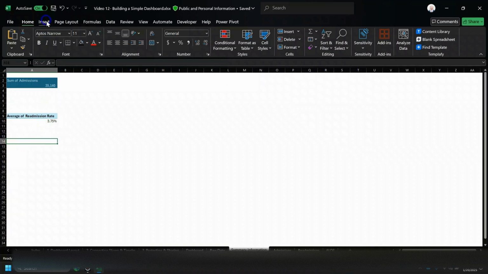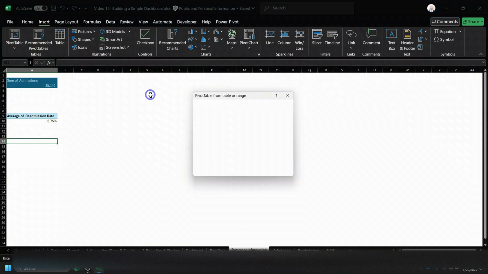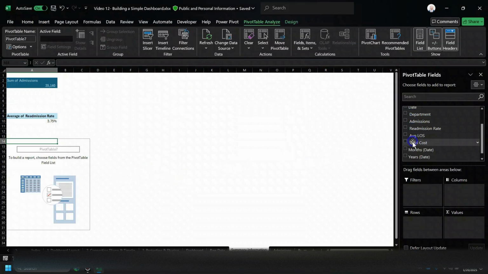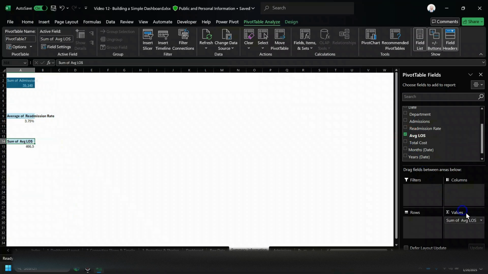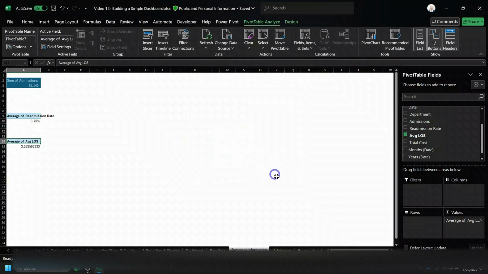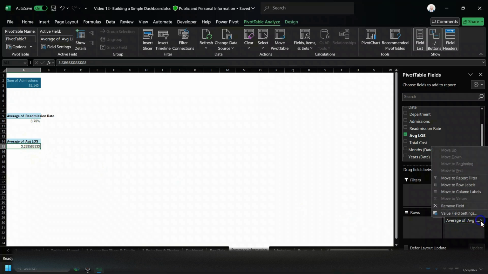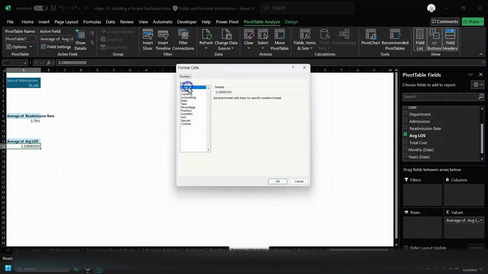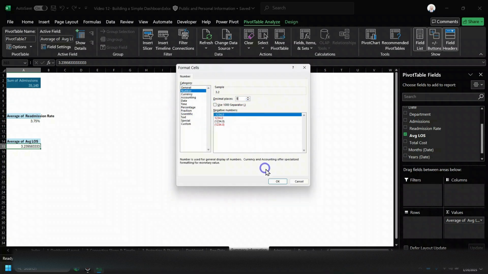14 and 15 here. So I'm going to insert a pivot table from the encounter table information, and I'm going to do average length of stay, and I don't want the sum of that, I actually need the average of that. So here we go, we've got the average length of stay. I'm going to get this formatted so that it will represent like I need it to. Typically on length of stay, I tend to format it to be a number with just 1 decimal place.